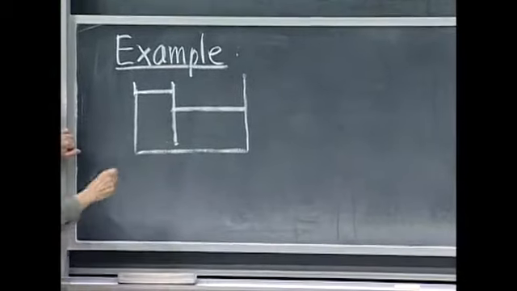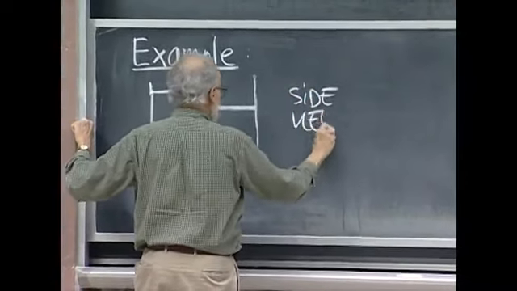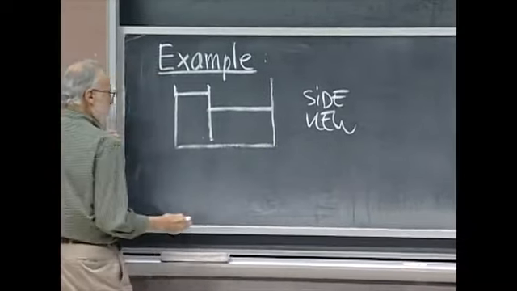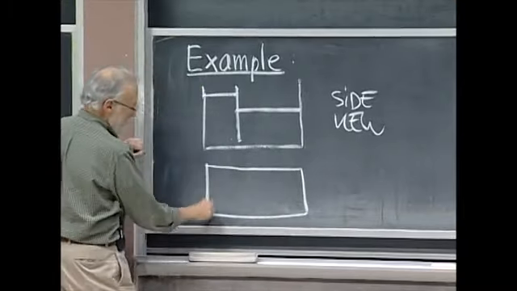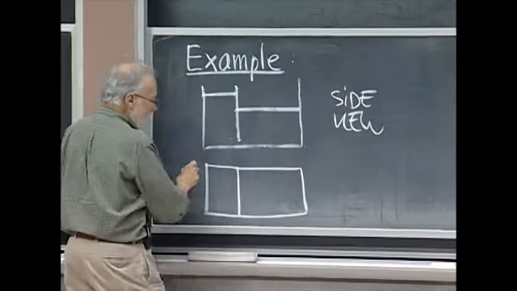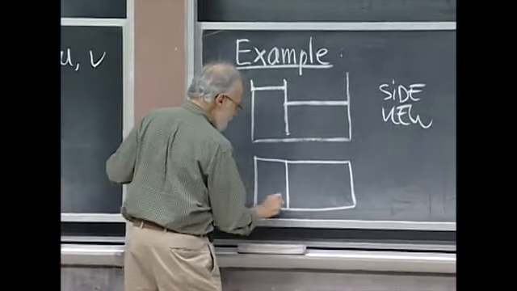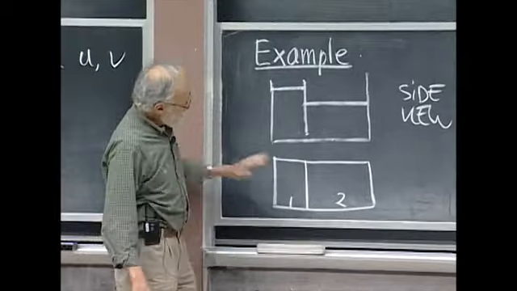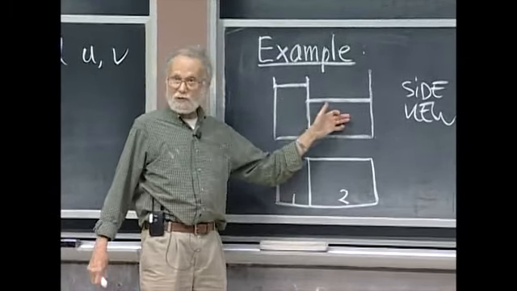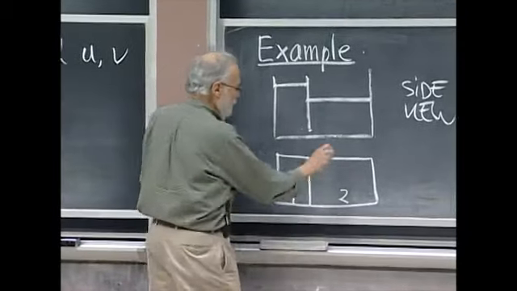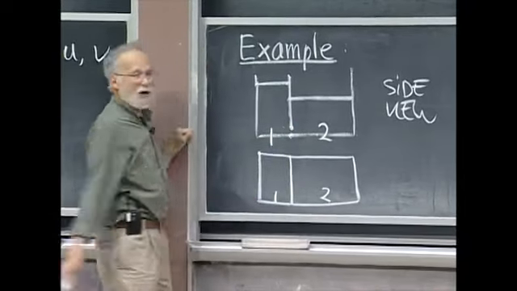So this is the side view. This is meant to be twice as long, but to make it quite clear, I'll draw the top view of this thing. You have to imagine this is a rectangle, all the sides are parallel and everything. This is 1 and this is 2. All I'm trying to say is that the cross-sectional area of these two chambers, this one has twice the cross-sectional area of this one. So I'll write a 2 here and I'll write a 1 there. Of course, it's this hole here through which everything leaks.